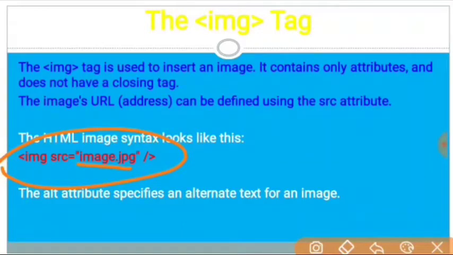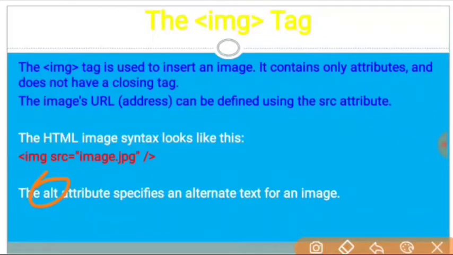Here is another attribute you can also use with the src attribute. What is that attribute? This attribute is called the alt attribute. What is the meaning of alt? Alt means alternate. Suppose in your browser you have forgotten to put the image in the particular folder, or sometimes the internet is very slow and someone is loading a web page that you have made, but the image does not appear in anyone's browser. In that case, the image will show the alternative text.